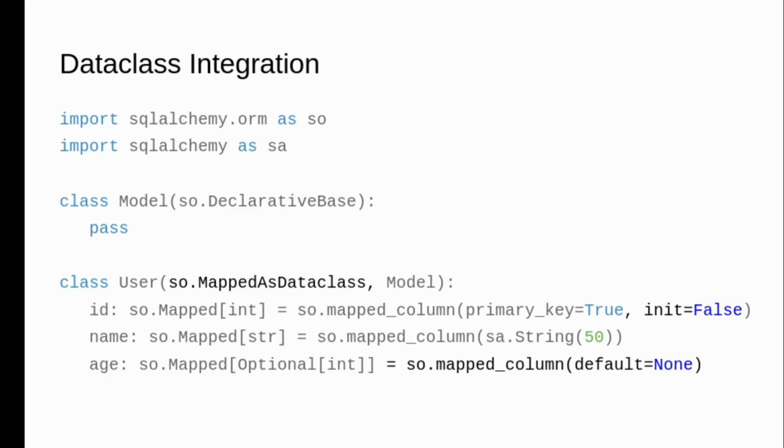And you can see here, I'm giving some data class specific things. On the ID, I'm saying that this is not an attribute that needs to be initialized, so it's going to be removed from the constructor with this. And then for age, I'm giving it a default. So what all these things do, if you're interested, is create your constructor. When you create an instance, it gives you all the typing help. If you don't do this, then the constructor for your models is going to be generic keyword arguments. It can be anything. So if you're really into types and you want everything to be typed to the dot, then this is for you.